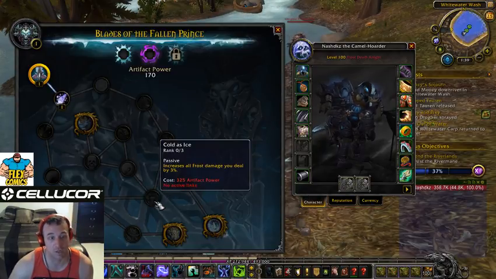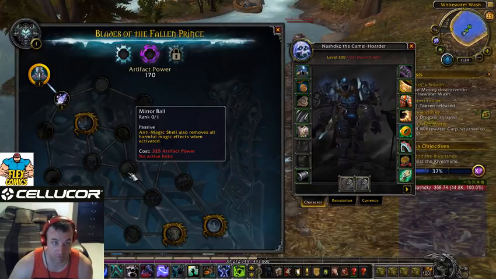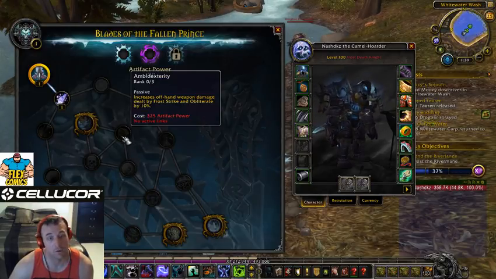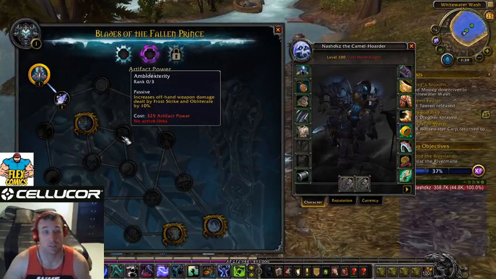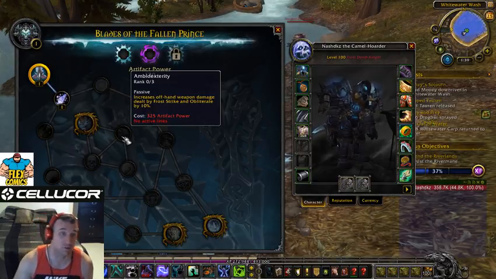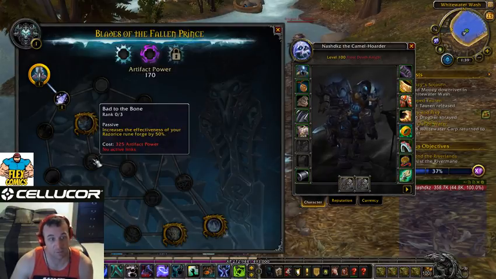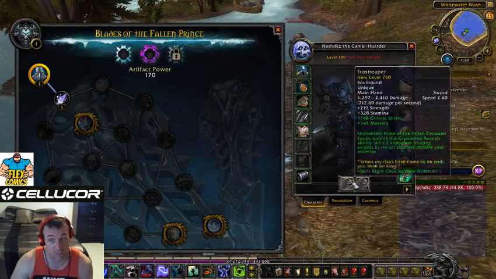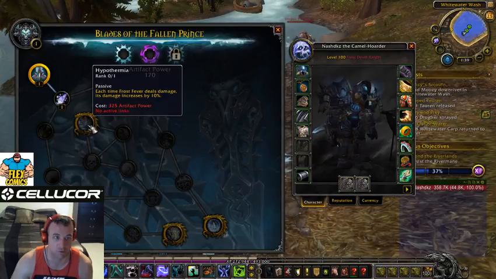So once you get here, what do we got if we go back this way? Animated shell also removes all harmful magic effects. That's pretty decent. Increases offhand weapon damage dealt by Frost Strike and Obliterate by 10%. That's huge, because that's going to scale, so 10, 20, 30. So you're going to get 30% offhand damage increase on two of your main abilities. That's decent. Increase the effectiveness of your Razor Ice Runeforge by 50%. And Razor Ice is definitely worth having. Why are they both Rune of the Fallen Crusader? God damn it, I fucked that up. All right, so I should have one with Razor Ice.